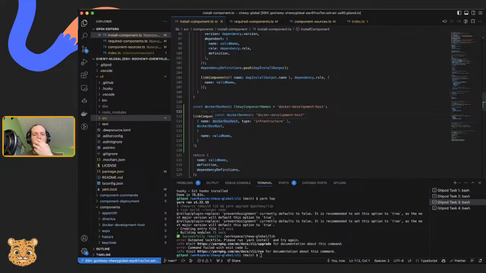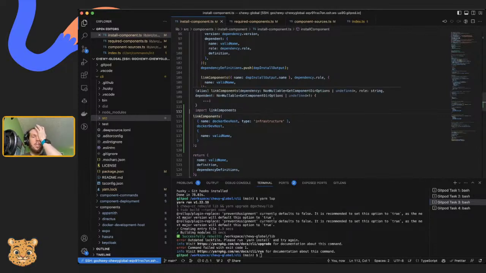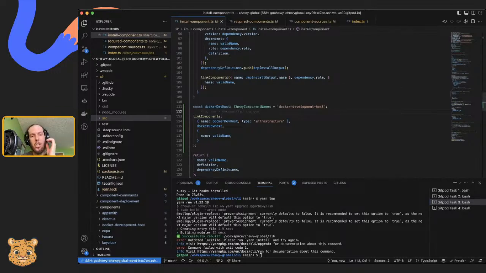We've got this link components function that creates a sort of dependency-style relationship between this component here and this component here, and specifies the role.